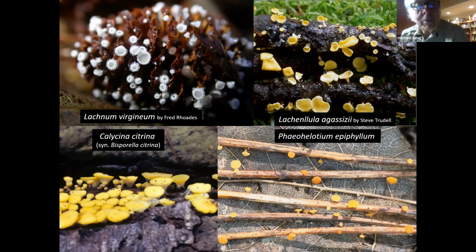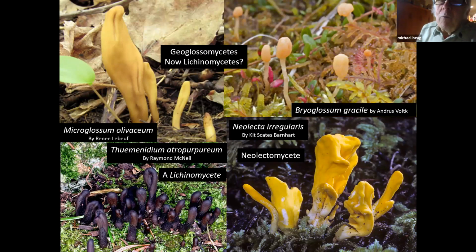What was long called Bisporella citrina in the last year has been reclassified as Calycina citrina. And now for one of the reasons this program has changed a lot, just in the last week, I found out that the Geoglossomycetes are probably all actually Lichenomycetes, which is a brand new group. And it contains fungi that live in the gut of insects, as well as things that look radically different than a typical Ascomycete, but all of them behave like lichens. In other words, they are symbiotes on other organisms.